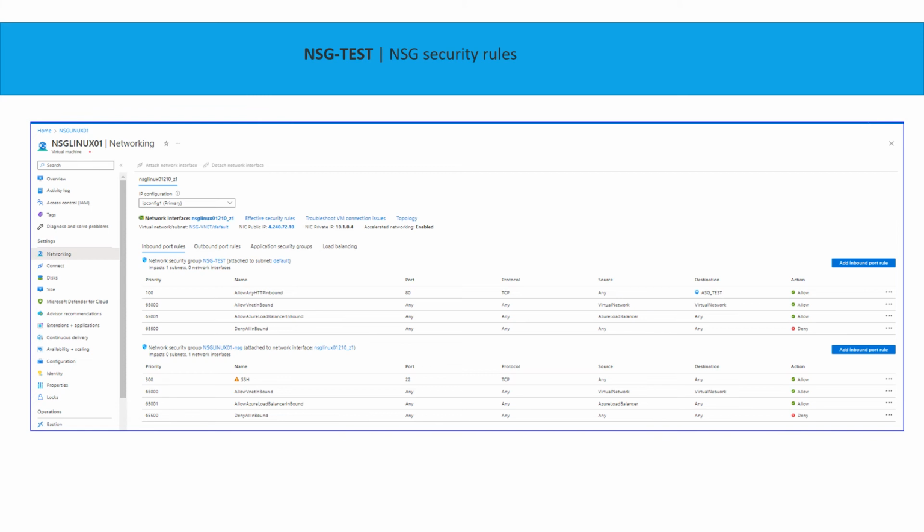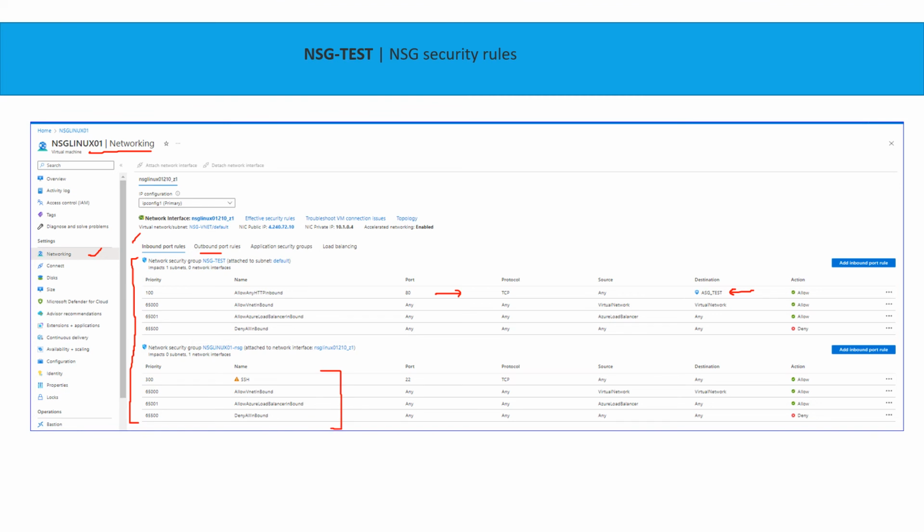Now, if you go to the Linux machine 01 under the networking section, go to the inbound rules. Now you see there are two types of rules associated. One is NSG_test that is applied on the subnet layer, where I see my port 80 is allowed and my destination is going to be the application security group. So this port 80 traffic is being passed from here. However, it's getting blocked because I have not allowed HTTP services here.